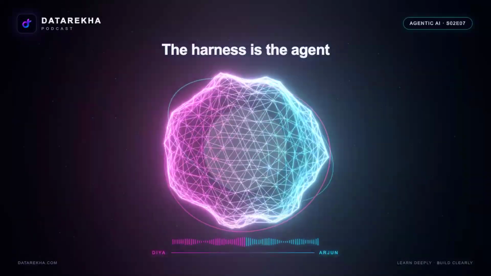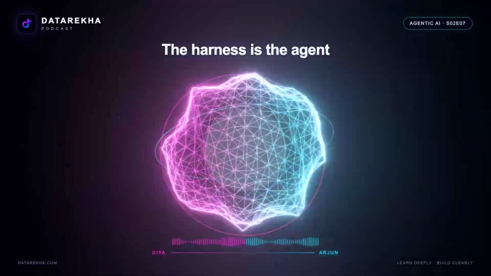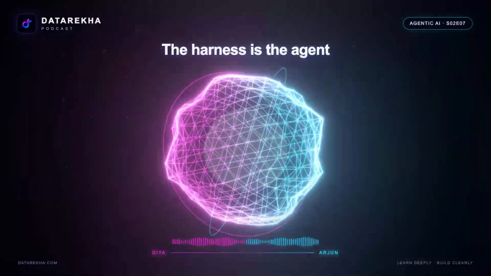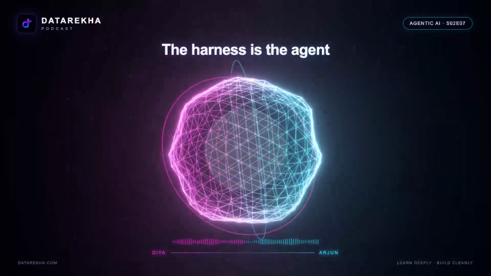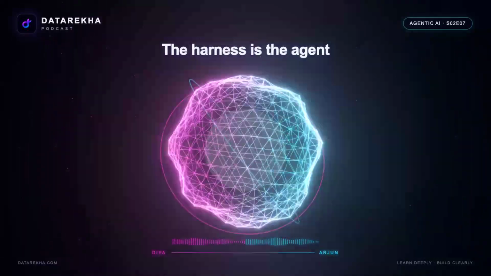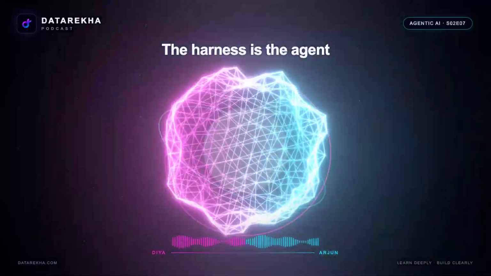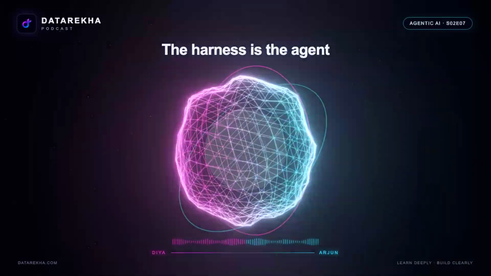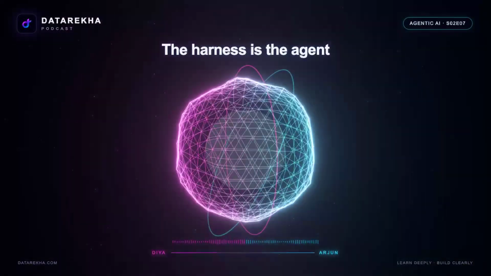Here's something that sounds almost deflating once you hear it. The language model by itself is not an agent. Nothing about it is. The agent is the code wrapped around it. And today we build that code from scratch. Deflating is right. So what's actually missing from the model itself?